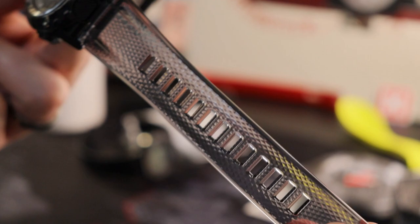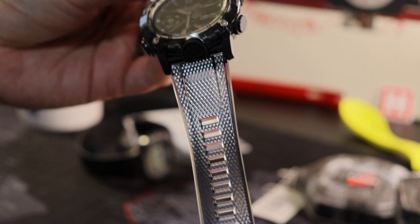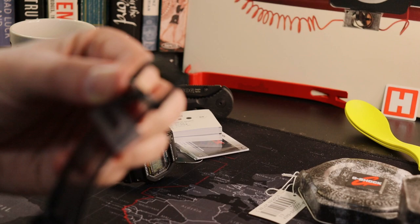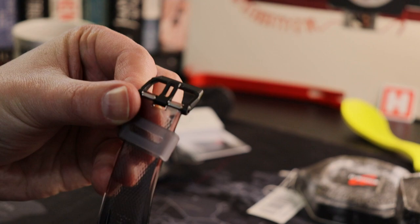The strap is translucent with hatching on the top and smooth on the inside — as a skelly it's a really quite nice resin. I've never owned a skeleton watch before so this one's kind of unique. On wrist it darkens out a little bit but can still be seen as semi-translucent. The buckle is pretty standard — it's a single prong, I do prefer a double, but it looks fit for purpose. It's too early to really know how durable that's going to be.